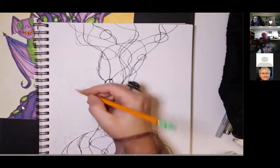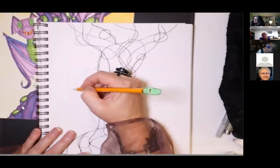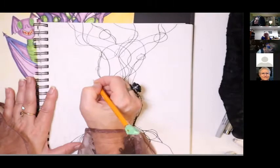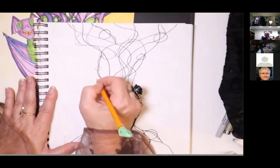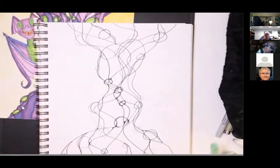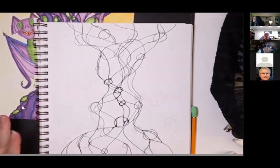And I can wait on putting that into pen or marker if I'm not sure. I'm not committed. I can just wait and think about it. So. All right, and then I take my marker and I just follow the lines of the pencil.